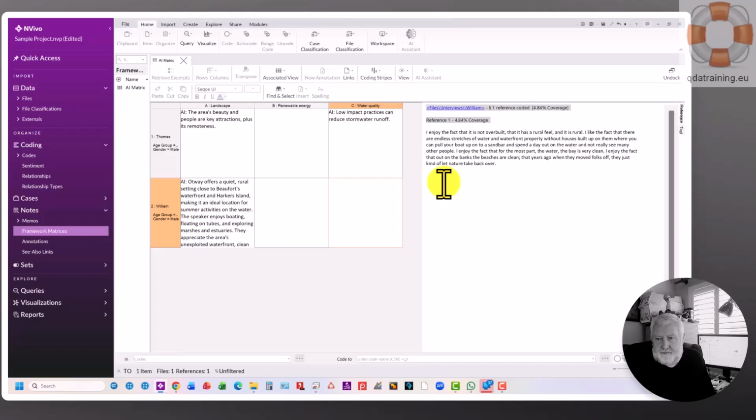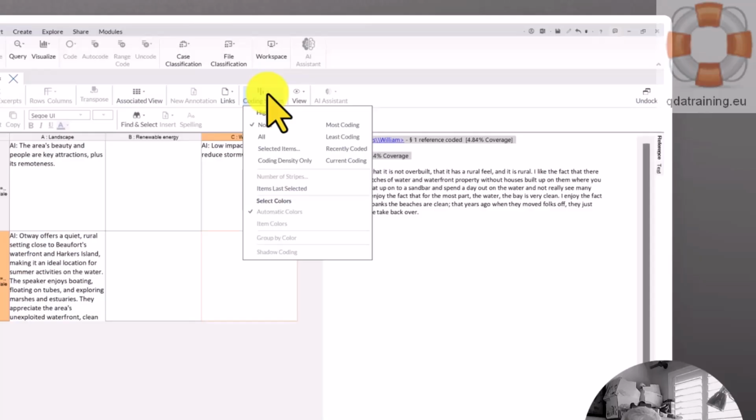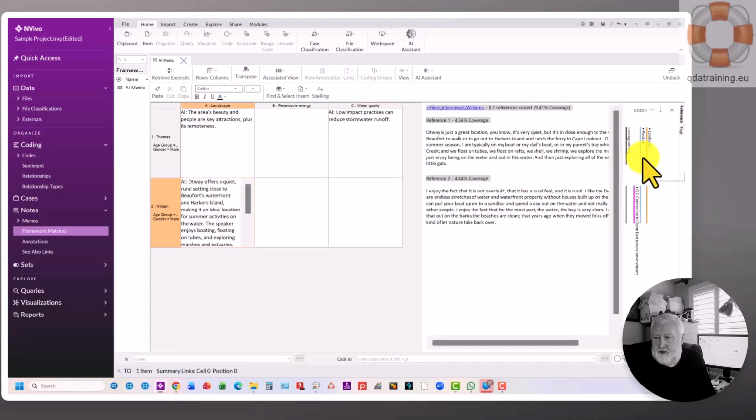So if I click in here the coding stripes become active. These were always here with one exception. So you could always have show me everything, show me particular codes, show me most or least, or recently coded. If I'm adding a lot of codes on the fly, it'll keep updating the coding stripes if I have them on. The one that's new is current coding. Now, if I put that on, you'll see that it applies the stripes against any piece of text. But as I go down through these, the stripes will come in and out.